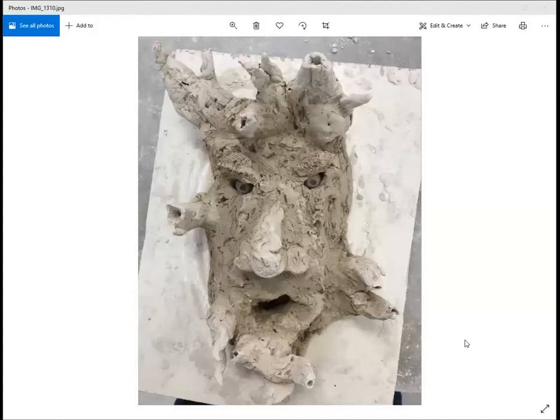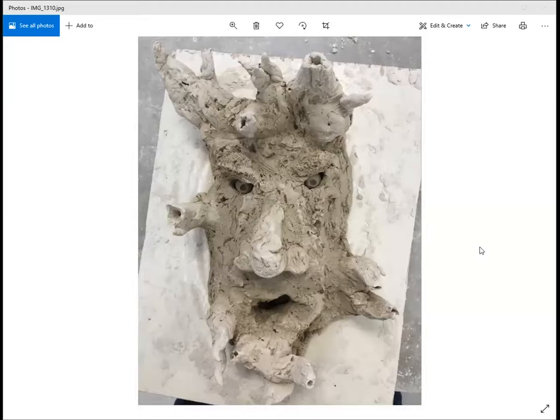Now this is half dry, so you'll have to forgive me because as the clay dries, it goes from a darker color of clay to a lighter color of clay. So try to ignore the lightness in some of these protruding elements and try to look at the entirety of this in its texture and also some of the protrusions here. And Aurora, if you want to tell us about this piece, that would be fantastic.